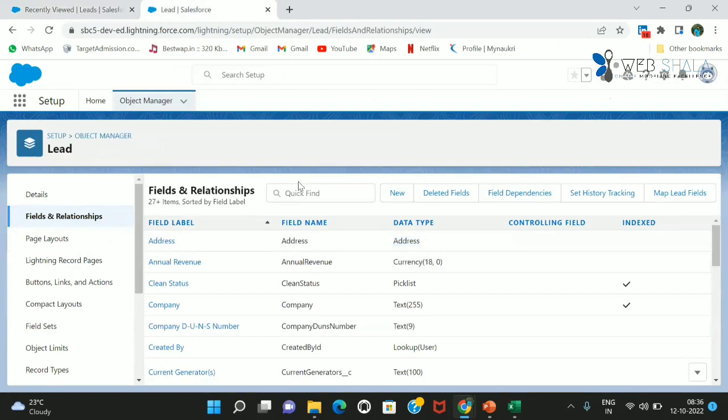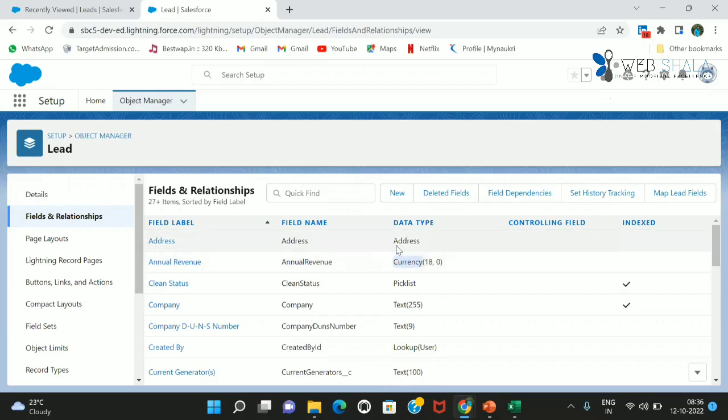Okay. Now you see this Address will be of Address data type. Annual Revenue. Revenue means what? Revenue is something related to an amount. That is money involved there, and money is always in numbers. So the data type is Currency. Currency means what? It's Indian rupees or Canadian dollar or US dollar or Spanish, whatever it is. So it will be a revenue. Correct?